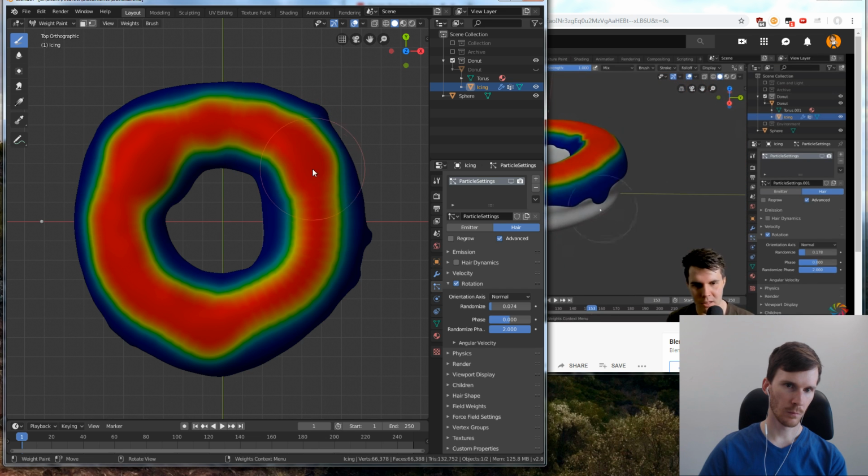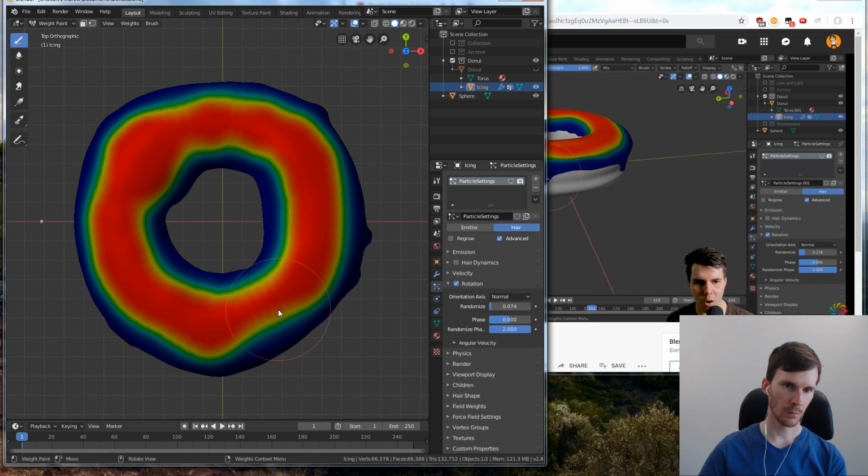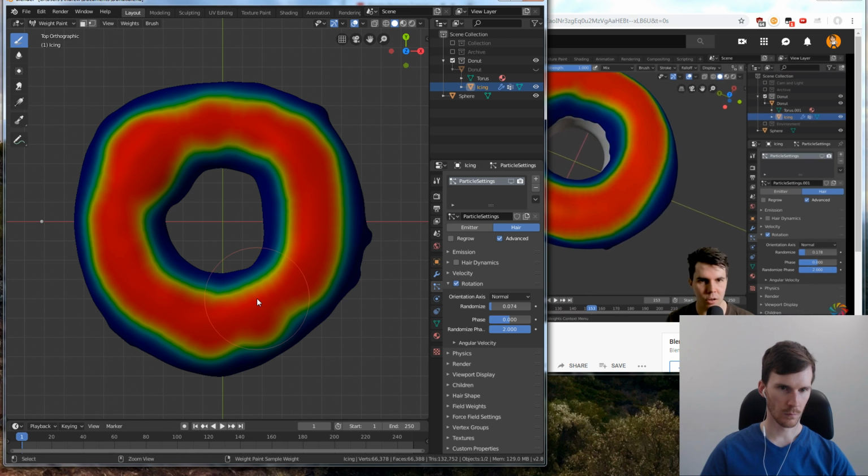Yeah, so I want to make sure that there are parts of it, especially down here, where the sprinkles would obviously fall off if it was on too extreme an angle. So I just want to make sure it's just on the top.